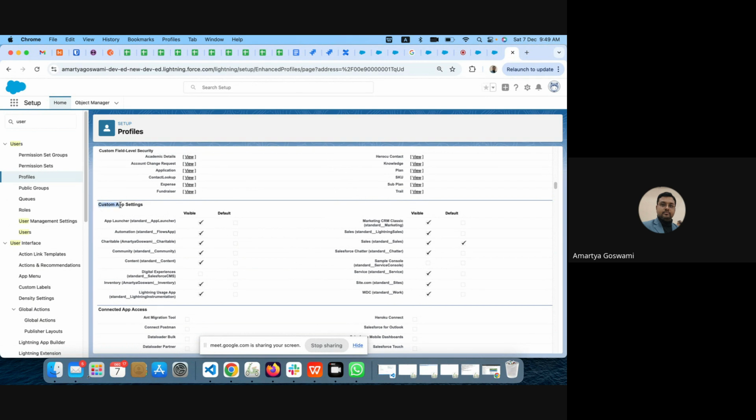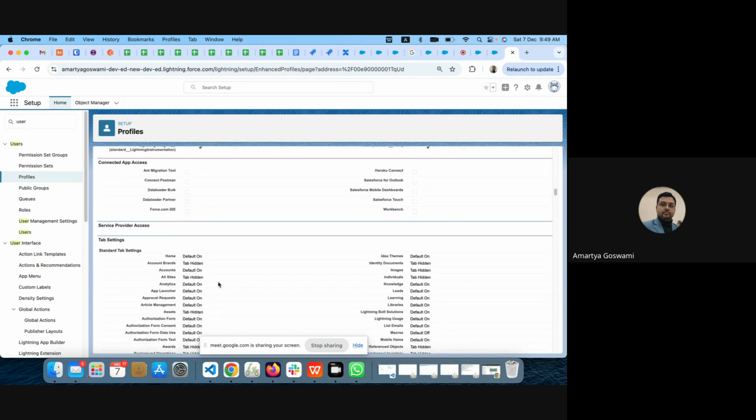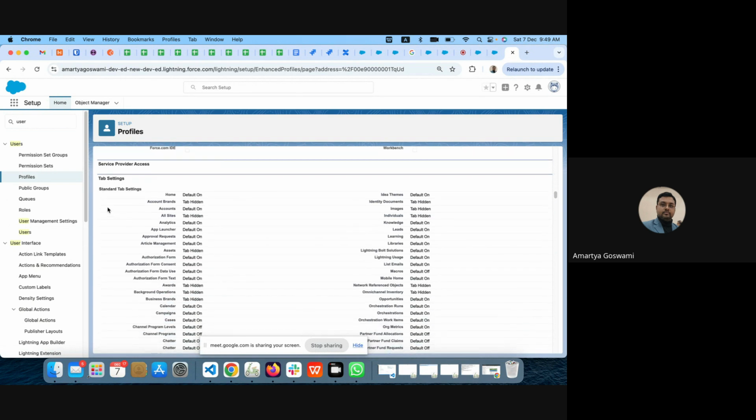Custom app settings. What is custom app? We will come to that once again. You have created some custom app initially. How can you provide access to custom app? You can do that using profile. More important thing, tab settings. What is tab?